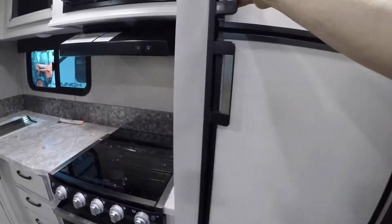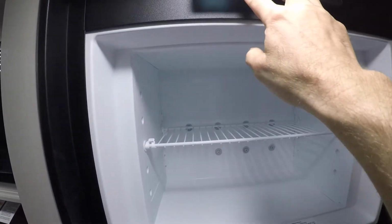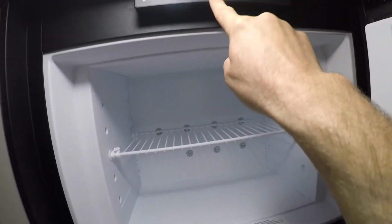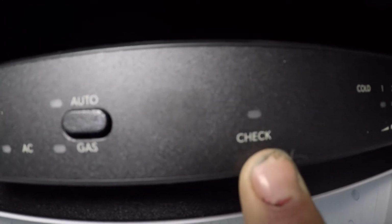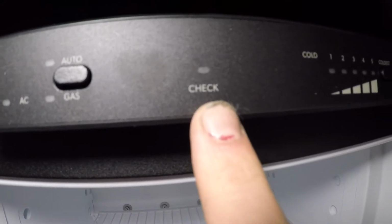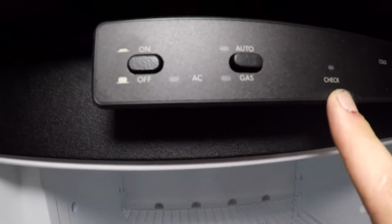Next we'll come to your fridge. You'll notice here we have an on-off, and then we have an auto and gas. If this little light here is ever on, it says check. That would check your gas connection. Maybe the valves haven't been open or not open fully. Sometimes that'll fix that problem.